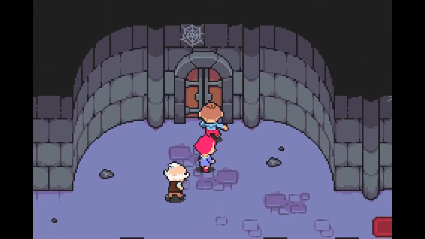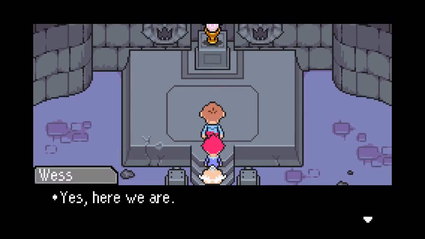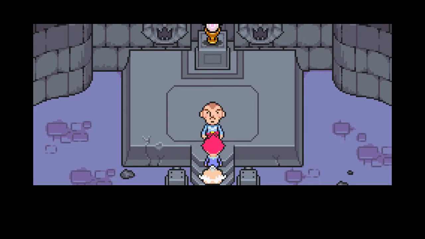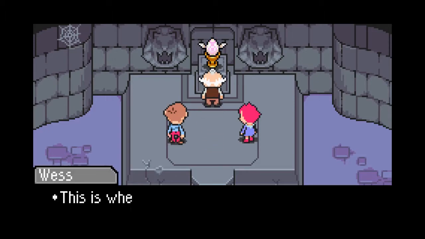We should be good, because I think once we go in here, this is where we need to be, and the fight is immediately after this. So I would make sure before you come in this room, or at least up to this little pedestal thing, that you heal, or else you'll be in a bad spot. So yeah. Yes, here we are. Good. Okay. I guess that's what we were looking for.